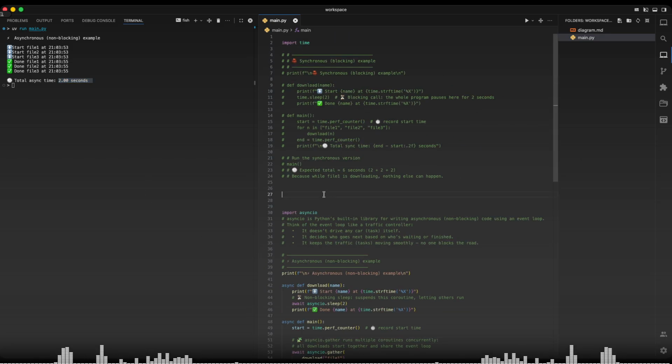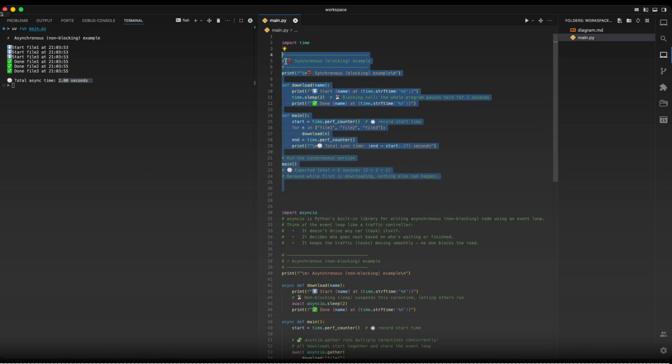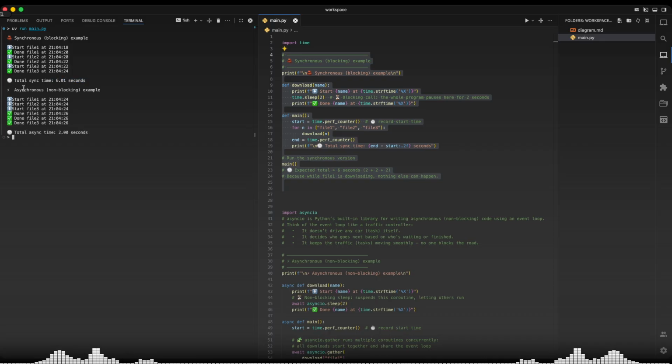If we run them side by side, what do we see? I'm going to clear my terminal first and run my code. You can see the synchronous blocking example takes 6 seconds in total, and the asynchronous non-blocking example takes exactly 2 seconds. All downloads start at the same time, and then complete 2 seconds later at the same time.